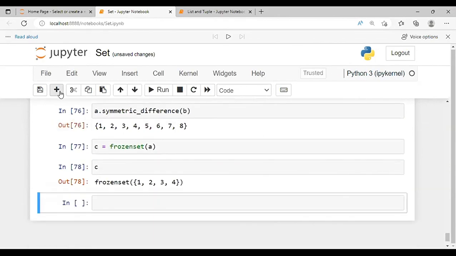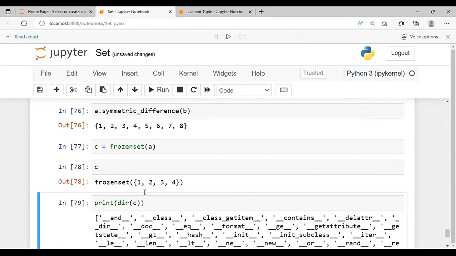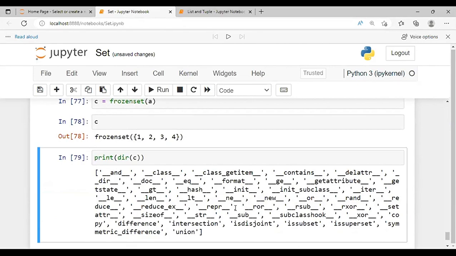Now C is a set, guys, right? But let us check print and then dir of C. Can you tell me, guys, what happened here by observing the result? And what is the use of frozenset?